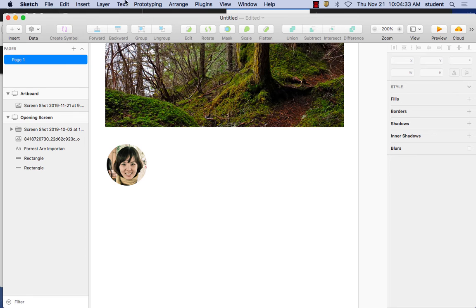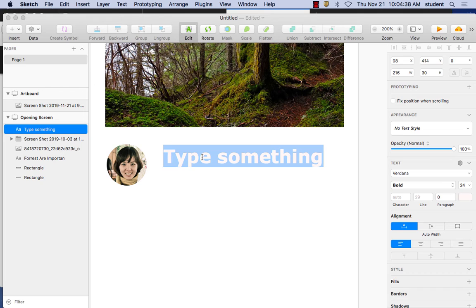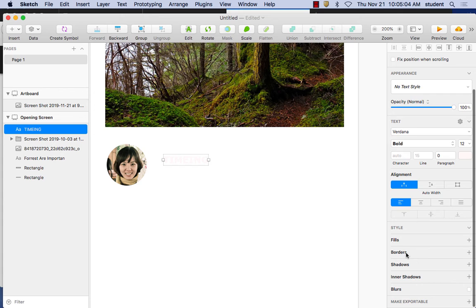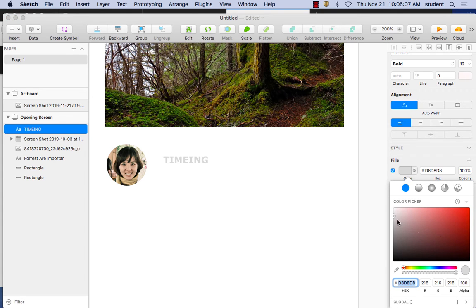And so then let's give her a screen name. And of course this would be their avatar name. We'll call it timing. I don't know what I'm calling it timing for, but I just did. Let's change the color of this and change the font size and all that stuff. I don't know where the color is under fills. You want to do black.